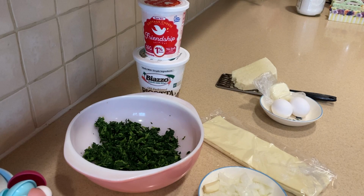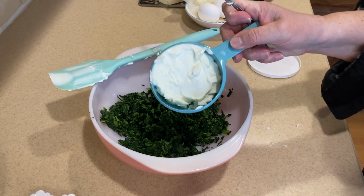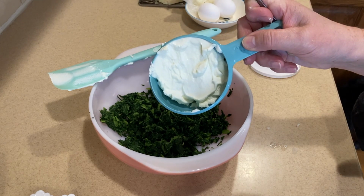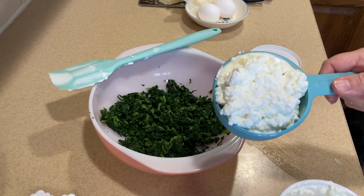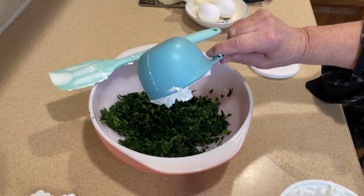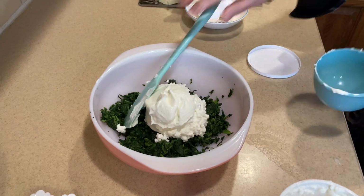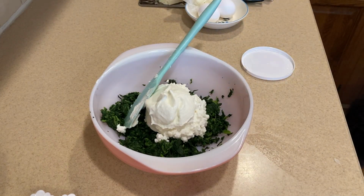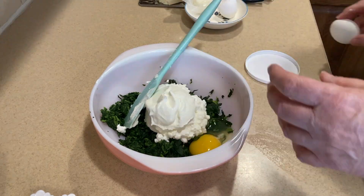So let's get started. Okay, so we have the spinach in the bowl, and I have about a half or a 3/4 cup of the ricotta. And to that, I'm going to add cottage cheese so it equals a full cup. And I'm going to add that right to the spinach. I am so happy I am using up the stuff we have in the house. Now to this, I'm going to add 2 eggs.